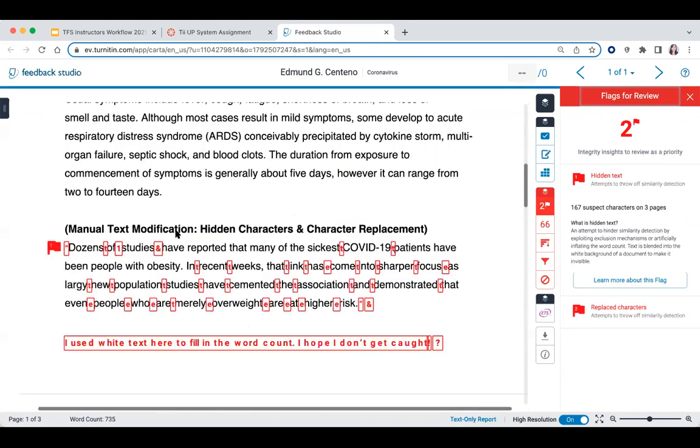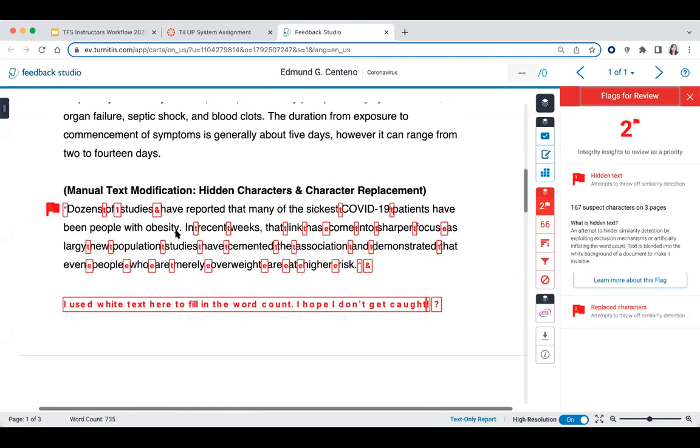What they do is that instead of adding more information on their work, they will just write random words, text, or even paragraphs, and then change it to color white. Those letters or words cannot be seen by the naked eye, but Turnitin can actually detect that.